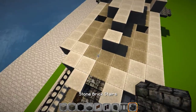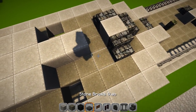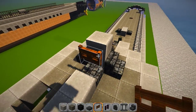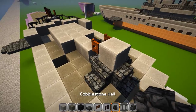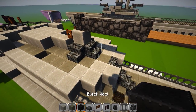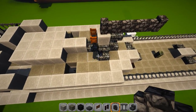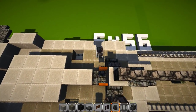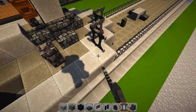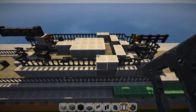So again, you can just put your stairs on the side, just like we just built the other one. And then you've got a slab. And then another gray piece. And then your fence posts, or your fence gates, rather. And then your cobblestone. One, two, three, four, five. And then a slab underneath right here. And then I've got some cobblestone wall pieces that go here and here. Again, those are just trim pieces. All right, and then switch over to your iron bars and connect everything around into here. And just like that for that layer.